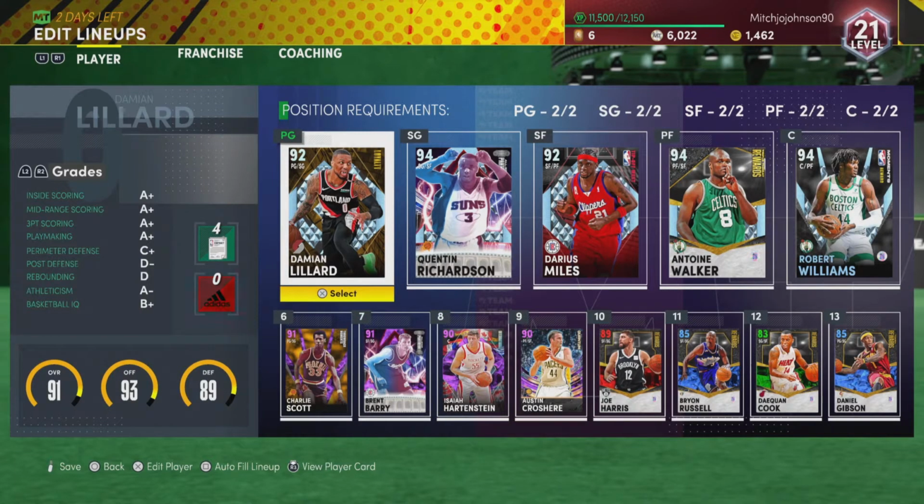Probably the star player you could say on this team is the Damian Lillard card. That is the most expensive card. I believe I paid around 6,000 to 7,000 MT for this. It was about two weeks ago when I picked him up, so I don't know what he's going for now, but let's just say that's how much it costs.